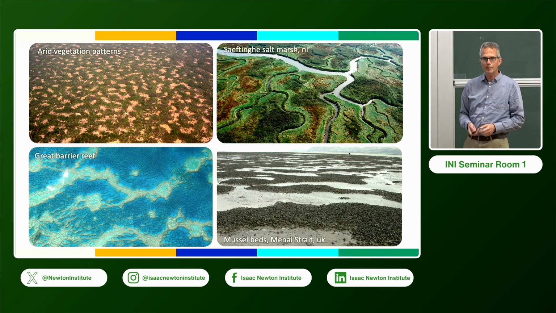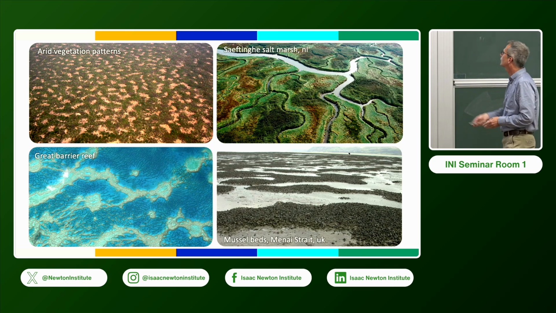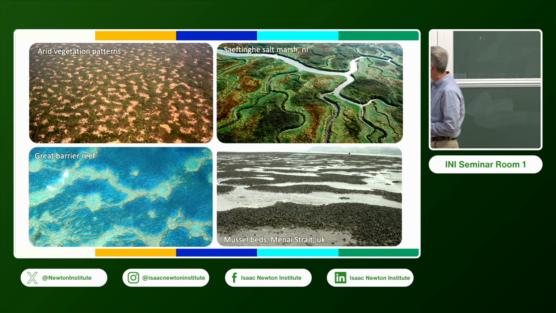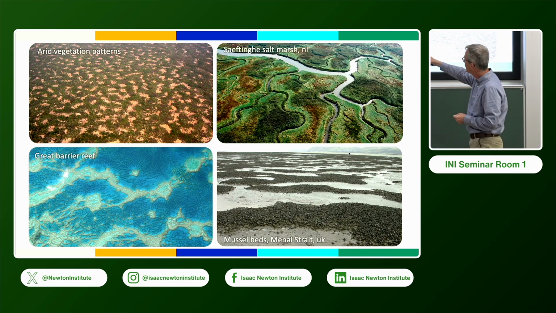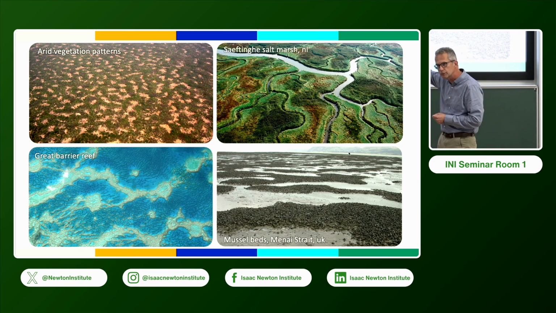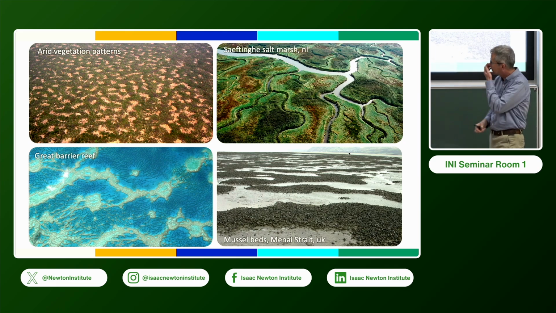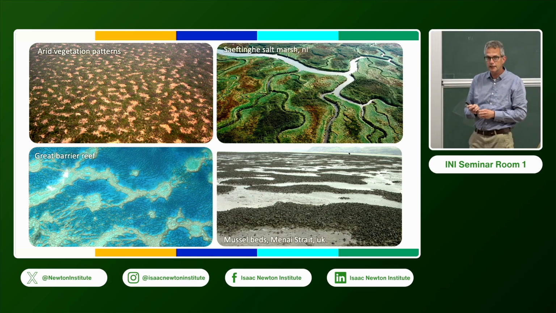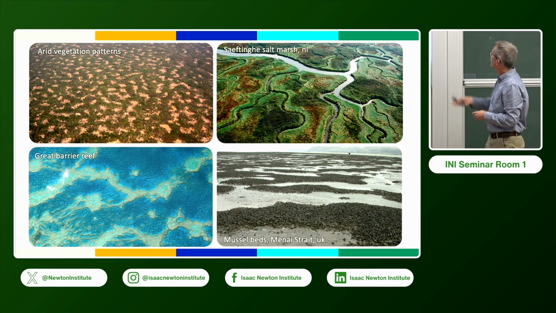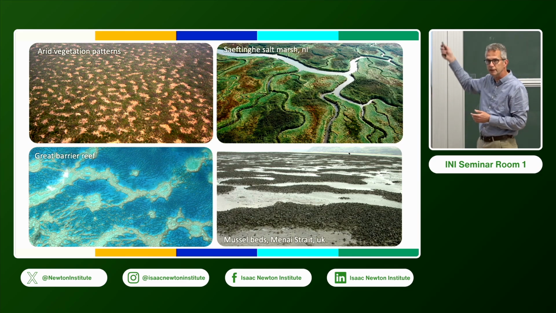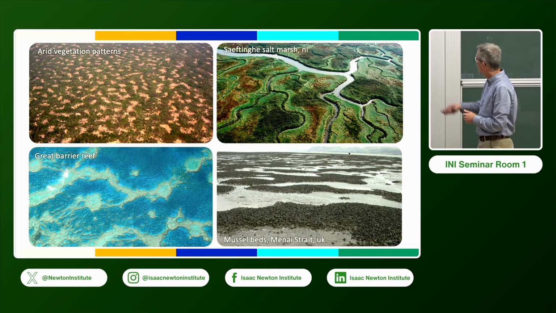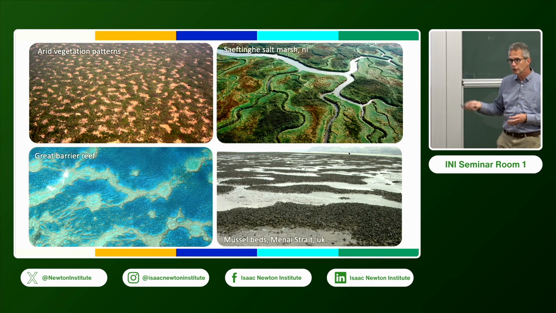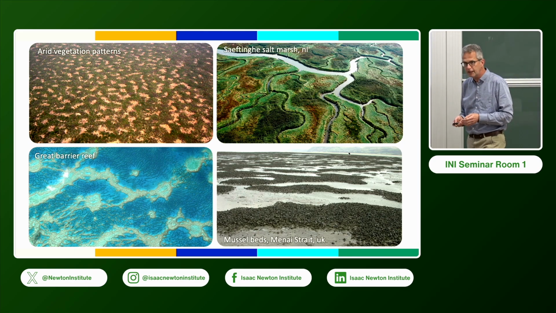Then you get all sorts of nice things happening, like arid vegetation patterns, as you see there in bushlands, or coral reefs in the Great Barrier Reef. You see these bands, these Turing-like stripes, on two scales, small scale and big scale stripes in this landscape. Salt marsh in the Netherlands is also a very patterned system. We recently published a paper where we argue that this is a nested Turing pattern. So simple principles can come back even in very complicated landscapes. Or mussel beds, my pet landscape, also make nice patterns. I won't be talking much about that today.